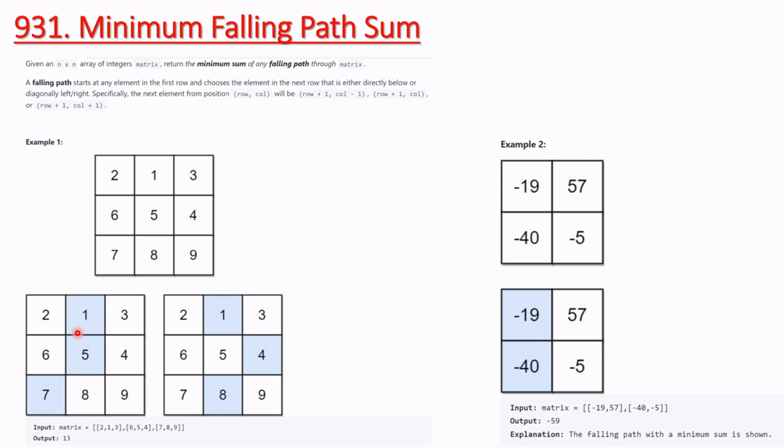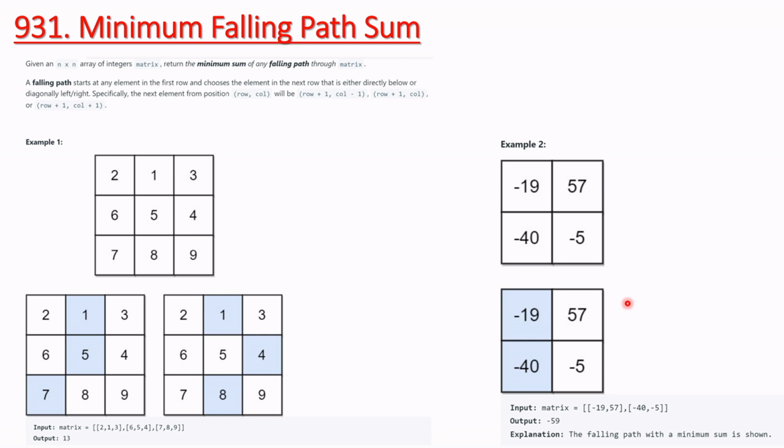Okay, so you can see in this example that from 1 he is going to either the same position, right, so row plus 1 and column plus 1, or a column minus 1, or column plus 1. So this way, either you have to go straight down, directly below, or go below diagonally, left this one or right this one. But it should be minus 1 or plus 1 from the column. Okay, this is another example, right?